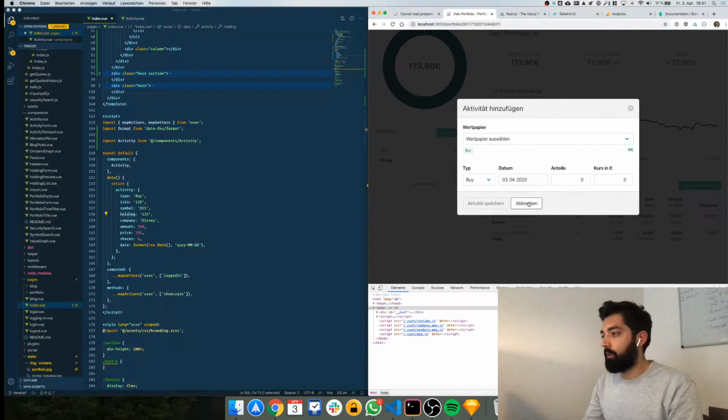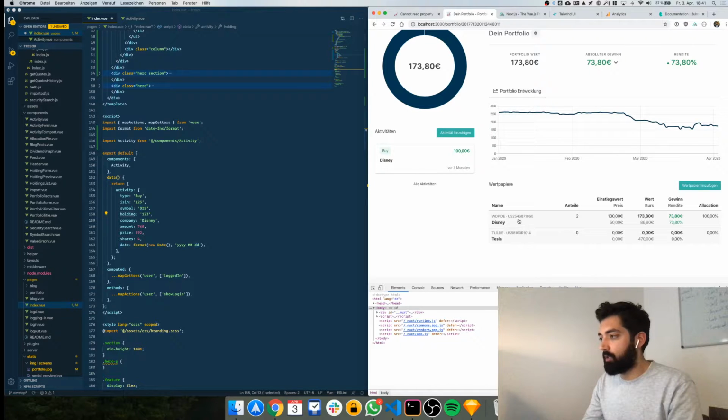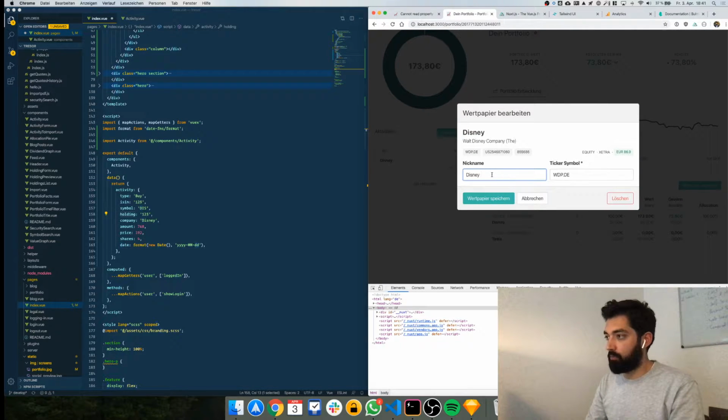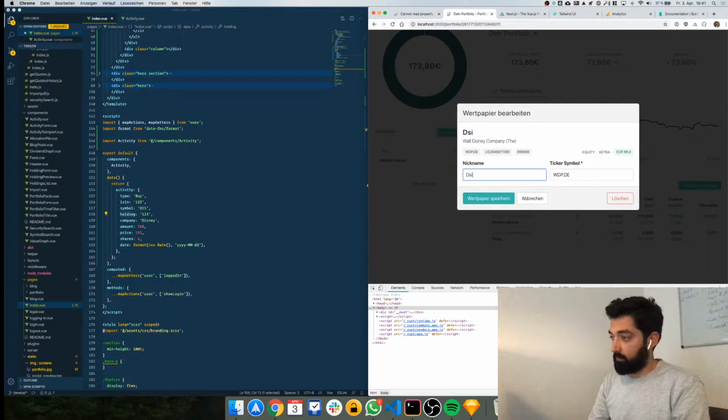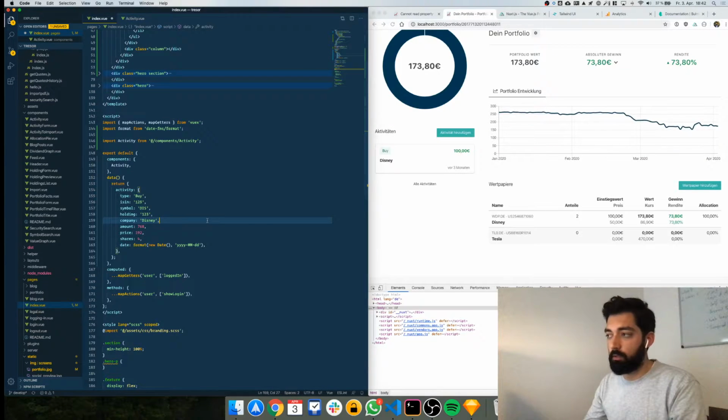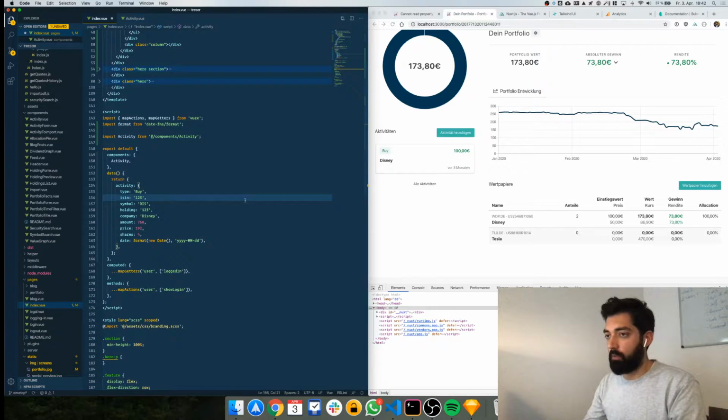The reason is that, of course, they have to be in sync. And if I change the name here from Disney to Mickey Mouse, I want this to be reflected here as well in the activities, even though the PDF and your bank use a different name. So that's why I have this connection, and it's also so that I can calculate all the shares you have and everything. So that's why this is important, and I've created a very close connection apparently, so that it breaks if I use the activity without a holding.